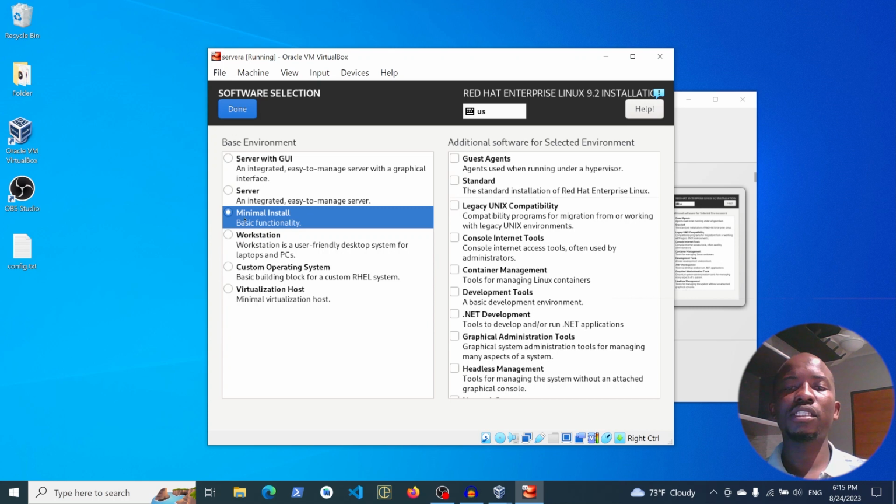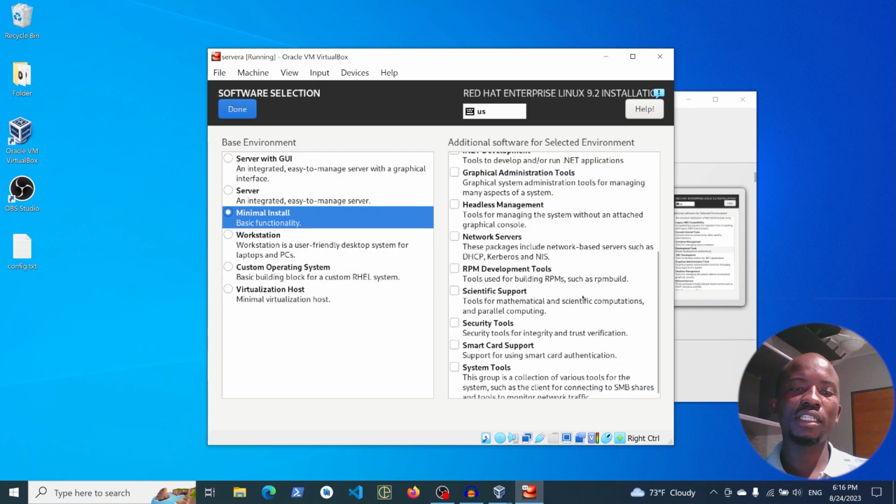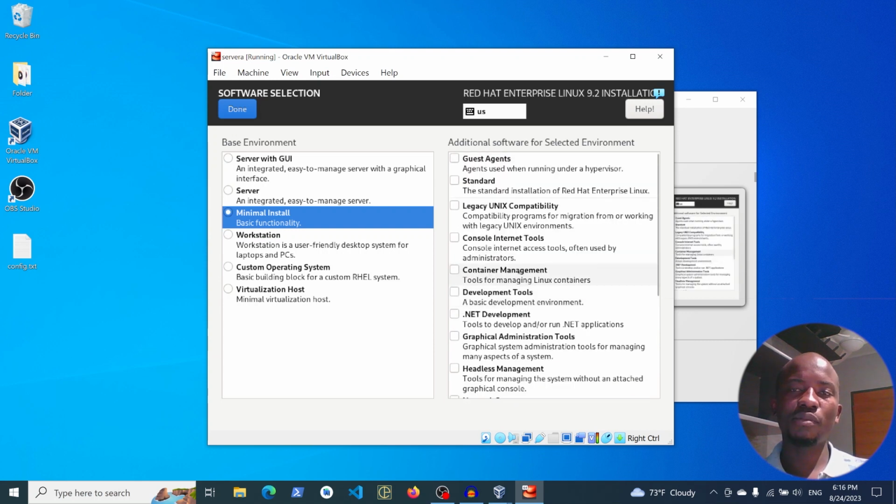Minimal Install is the one I like to install, because with minimal install you go from scratch and start making every change which you want to provide to your OS. So in my case I would choose minimal install, and the others are other types of installation.